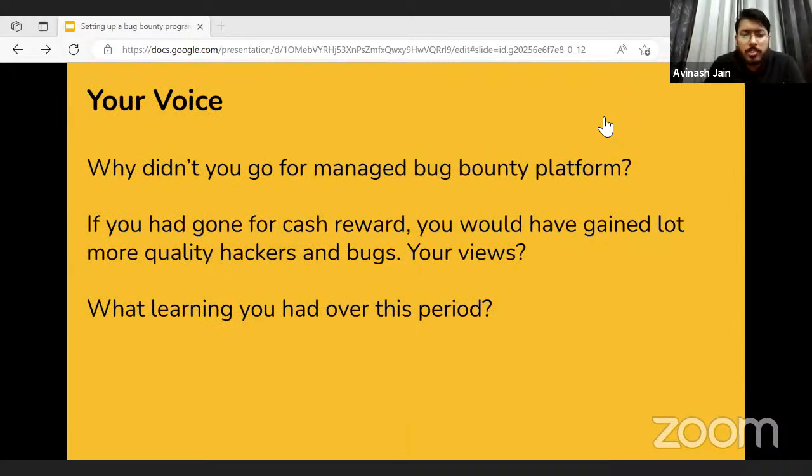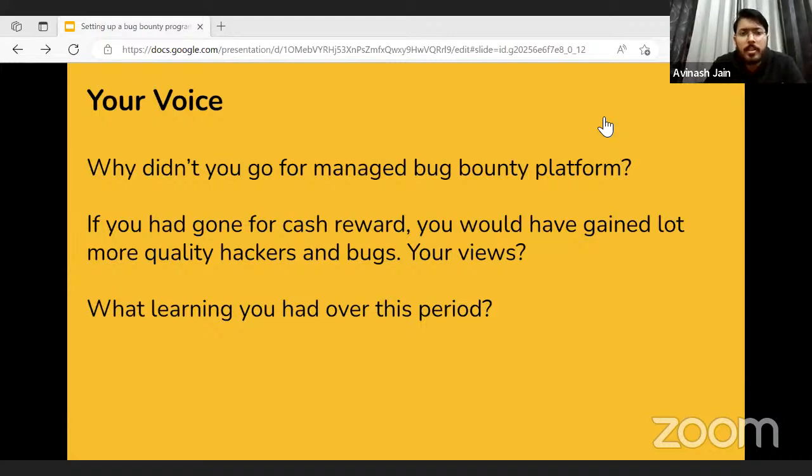There are some questions which people have asked before. One of them is, why didn't you go for a managed bug bounty platform? The answer to this question was simple: we didn't have much budget. When we went ahead with our bug bounty program, at that time we had a very little budget. Apart from budget, the second thing was that the number of reports we were getting was not too much. We always thought that we could manage those reports, we could price them, and we could work with the bug bounty hunters in-house.